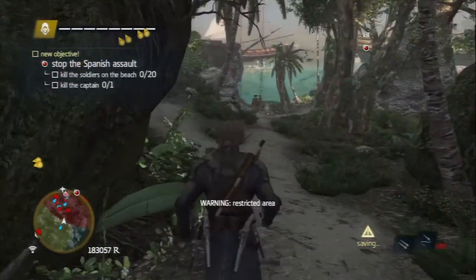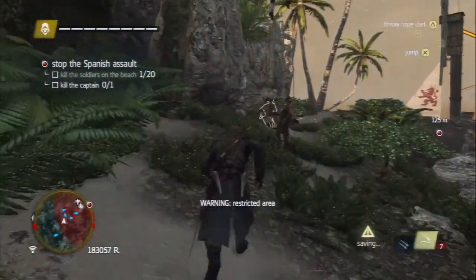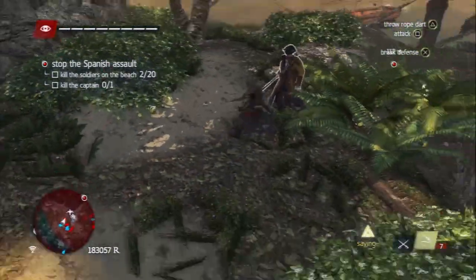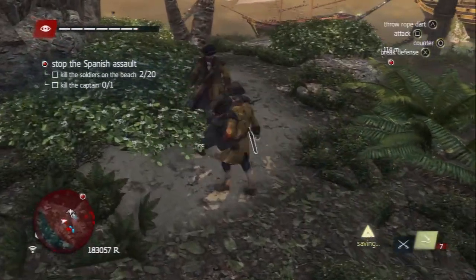Stop the Spanish assault. Kill the soldiers on the beach and kill the captain. I'm on it with my awesome gun swords! No, that's not the gun sword. Whoa! Shit. Guys with axes. Brutes. Still a problem.